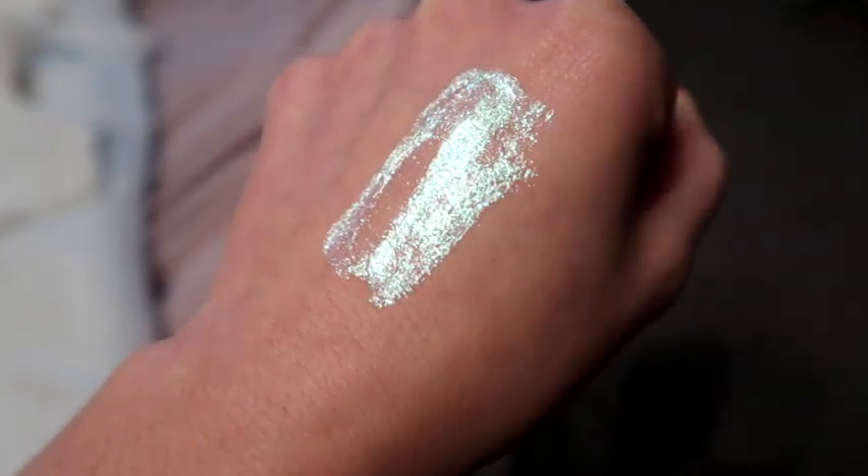I also got the ELF Pop of Glitter Makeup Transformer in Earth Horse Twilight — I really wanted to try one of these. When you look at it it shifts blue. You can put it on your eyes, lips, and face. I also grabbed the Line and Define eye tape — these were literally about a dollar with the discount. There are 40 in here, and one piece is long enough that you could probably cut it in half and use one for both eyes. I got a few extra for some friends too.